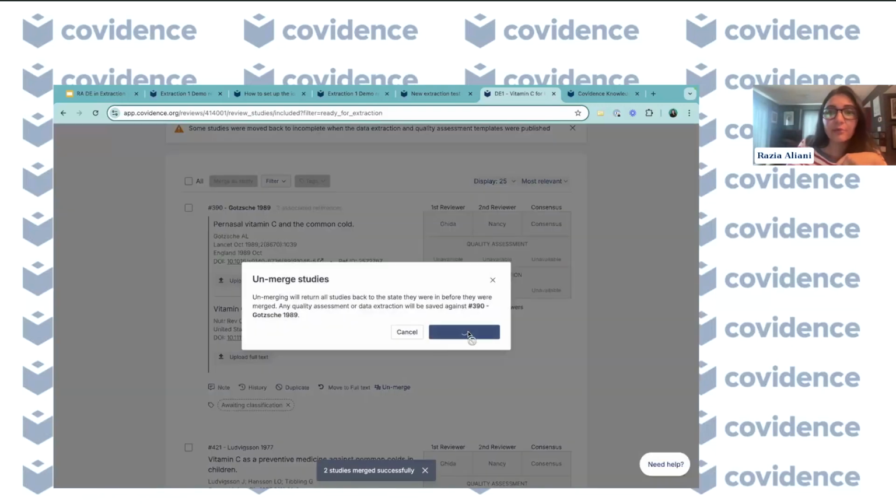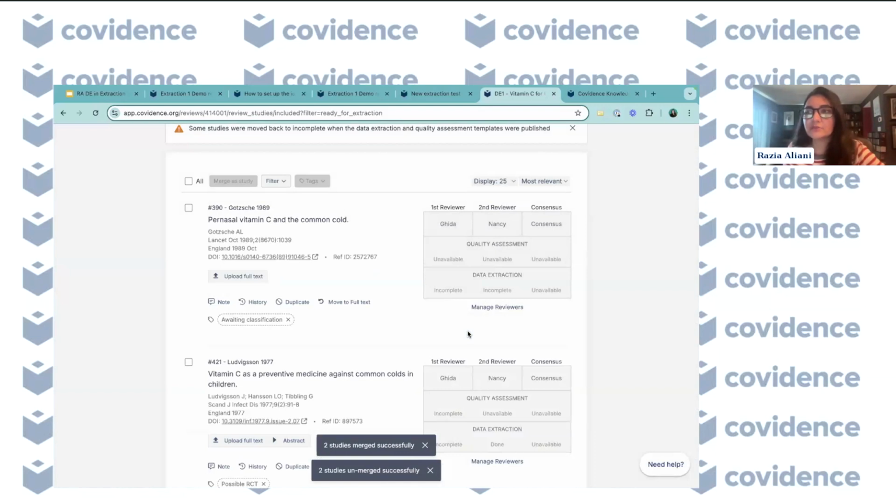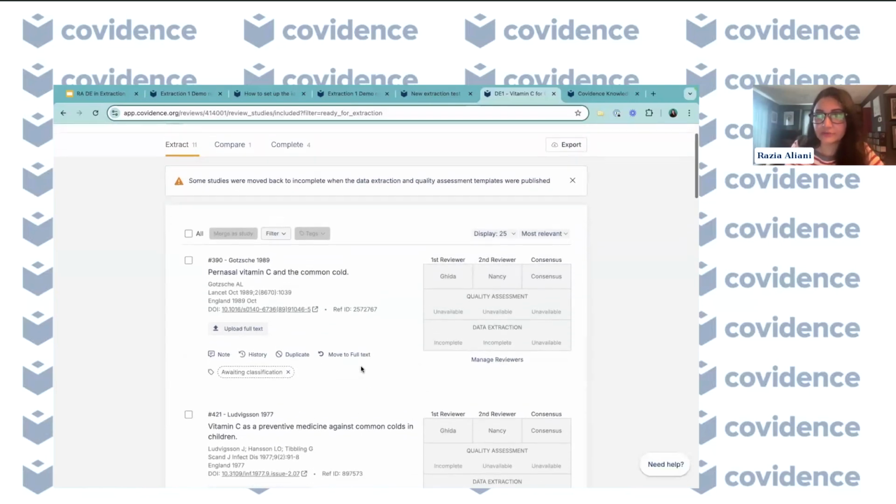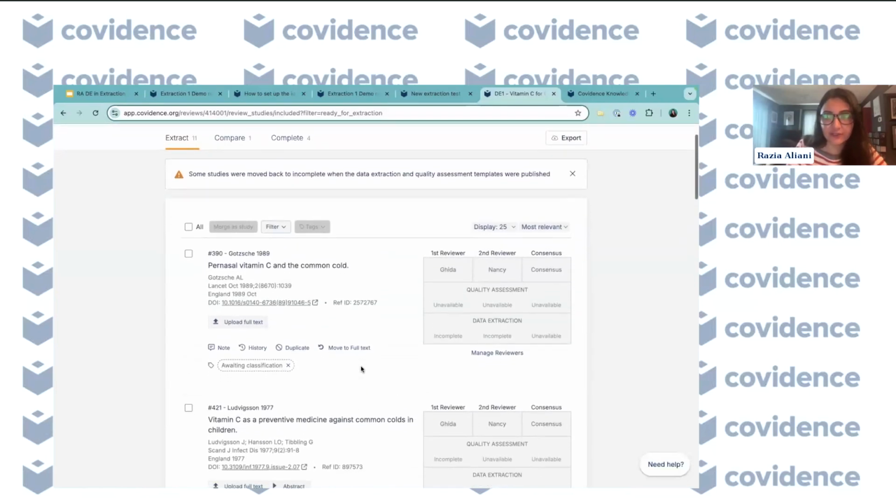So this is very important because sometimes when several papers are reporting on the same trial, there's a chance that you duplicate the participants. You double count them, and that will affect your outcomes, your meta-analysis, significantly.